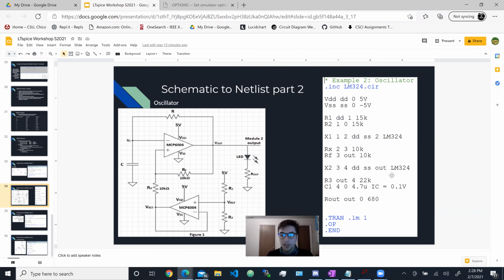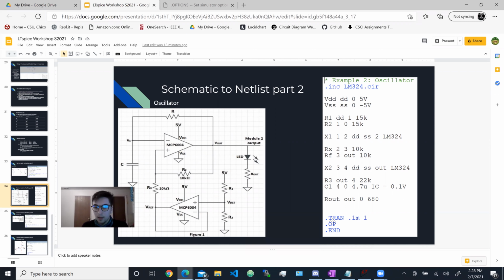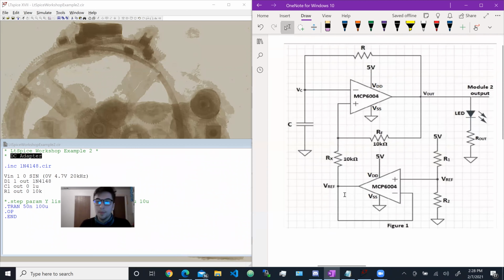And I might change up the node names in this video, but we'll see as it goes. And I'm going to try to make it as quick as I can. All right. So we take our picture, and if you notice, this is a 5 volt. This is a 5 volt. We're going to just have one power supply that's going to give out 5 volts to both of those.